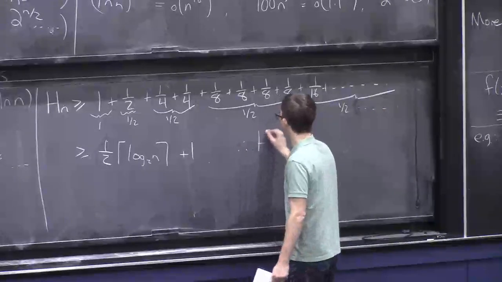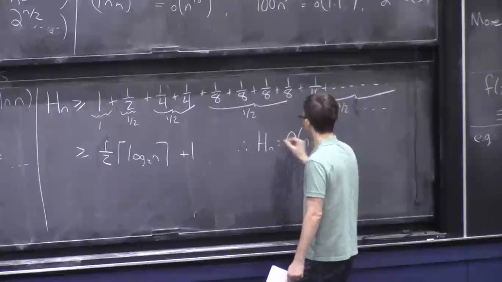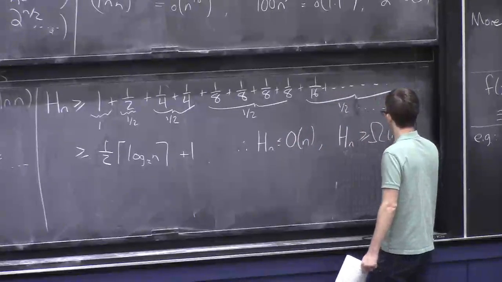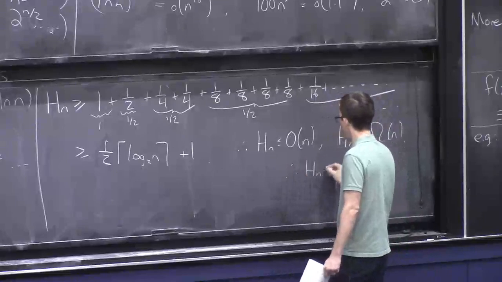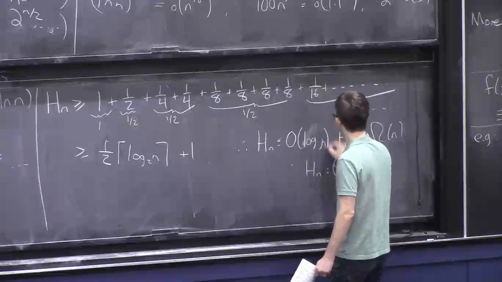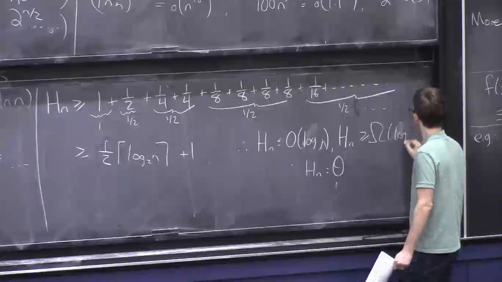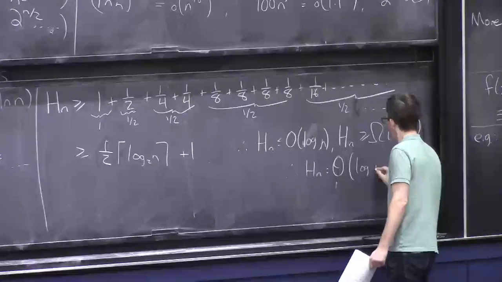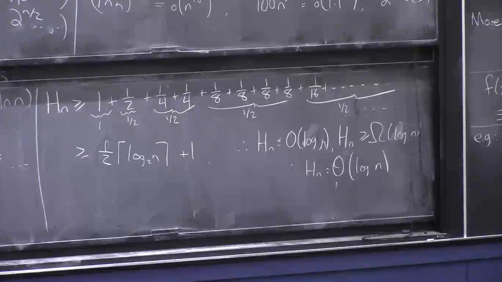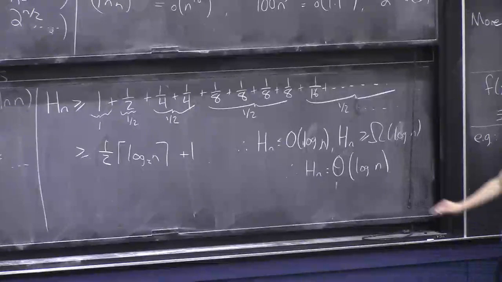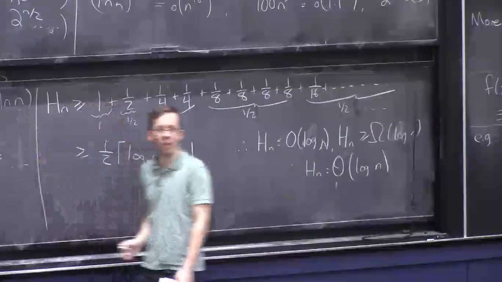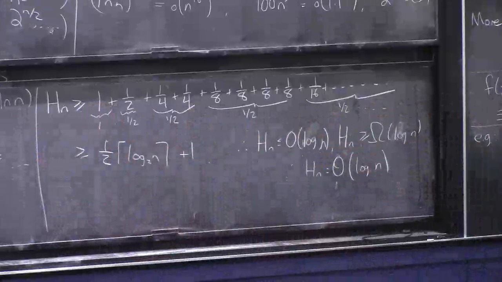So we got H of n is at most order n, and H of n is at least omega of n. And therefore H of n is theta of log n. And that's in quote unquote standard form. So that's very satisfactory. 98% of the time in TCS, this is going to be good enough for you. You don't usually need to know it to this close of precision. We already got up to a factor of 2, which is quite nice.